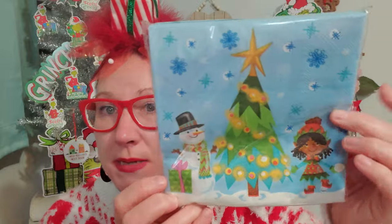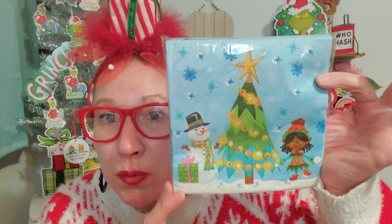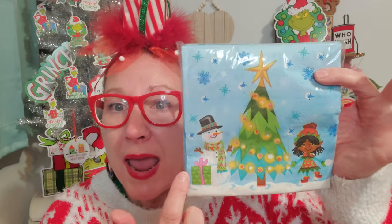I found these napkins and I could not leave them even though they didn't even have matching plates. It was just a whole box of new Christmas napkins that made me happy. This is 24 pieces of napkins from Christmas House — isn't that beautiful. Even though they don't have matching plates, I would still set out those napkins along with all my other mix-matched Christmas plates. You can also craft with napkins all the time. I love the background — her outfit is adorable in her little elf gear and that cute sweet little snowman. The tree is sparkling and I love it.